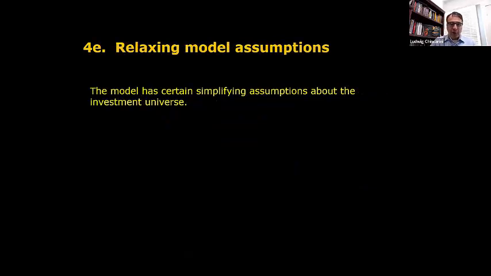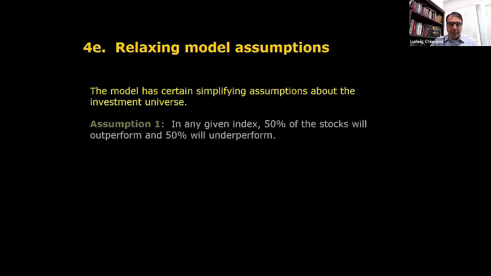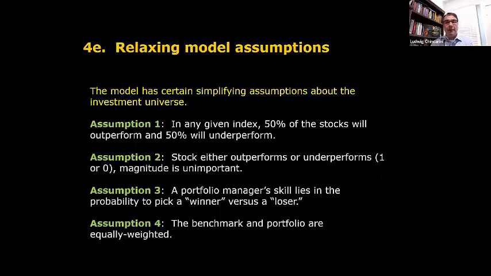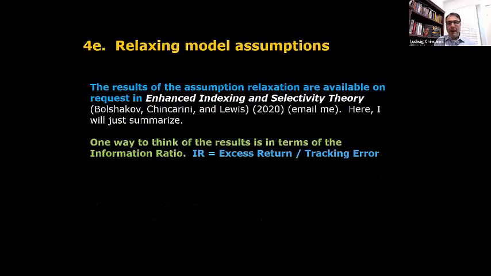Okay, so we had a lot of assumptions in the model when we built this model, and some of you may think reasonable, some of you may think not reasonable. And so I don't want to spend a lot of time on that because it's another paper, but in this other paper, which is called Enhanced Indexing and Selectivity Theory, I'm happy to send you that paper if you email me. Any of you can email me. My email is either available for Sanford Bernstein or it's on the web. I will send it to you.